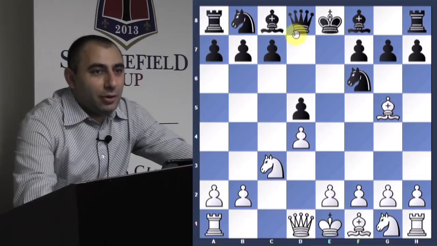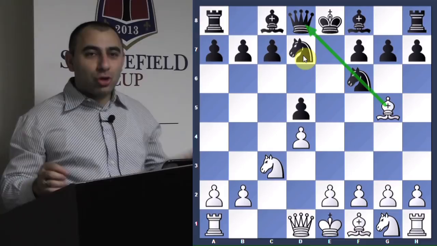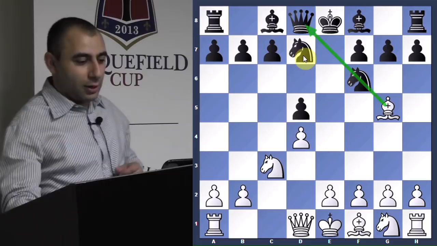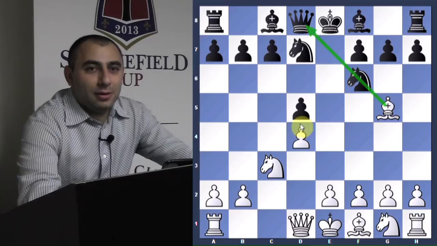The question is now, can we take on d5? No, because of the trap, okay? Remember the trap? Everybody remembers the trap here? Okay, great. So, what is the correct move? We cannot take, right? We know that. E3, of course. Of course.